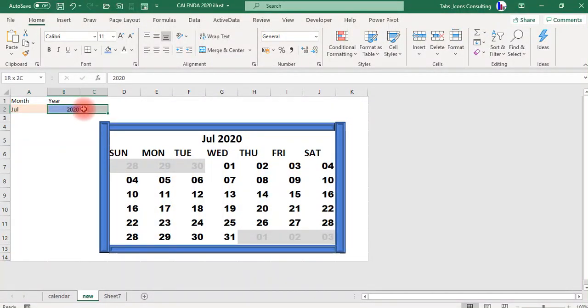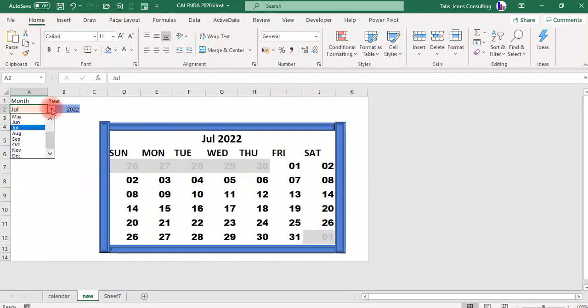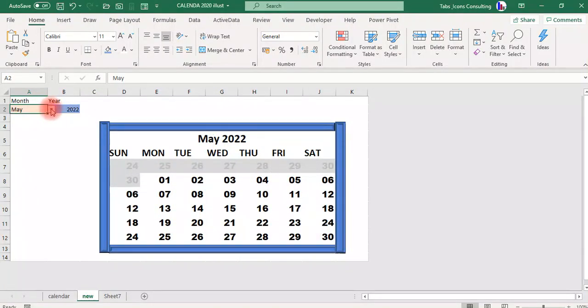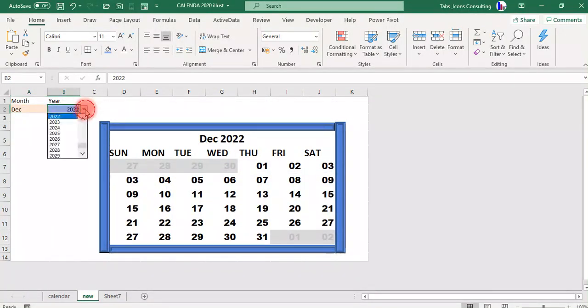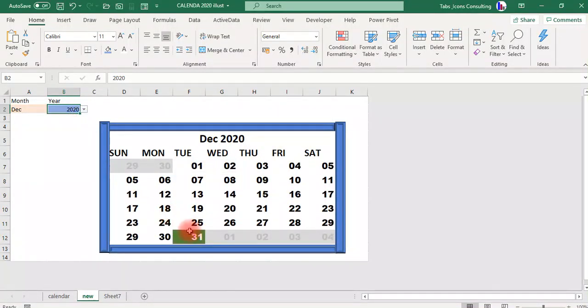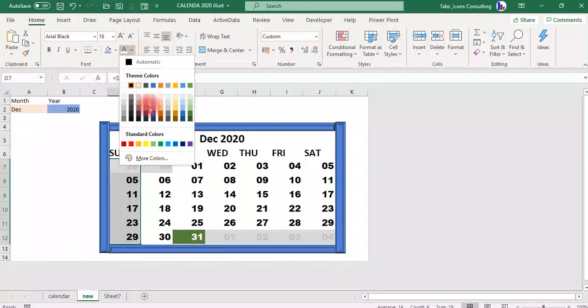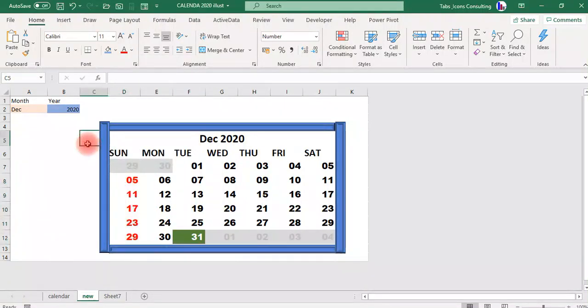It's a dynamic calendar. You can take any particular year as long as you've defined it. It can take years both before and after. But the only time that it will show you a current day is when you select a current month and a current year. Like I'm doing now, I'm going to select 2020 and I will see my highlighted. Now I can also decide that I want my Sundays to be in red. So I come here and I select red for my Sundays. And that's all.